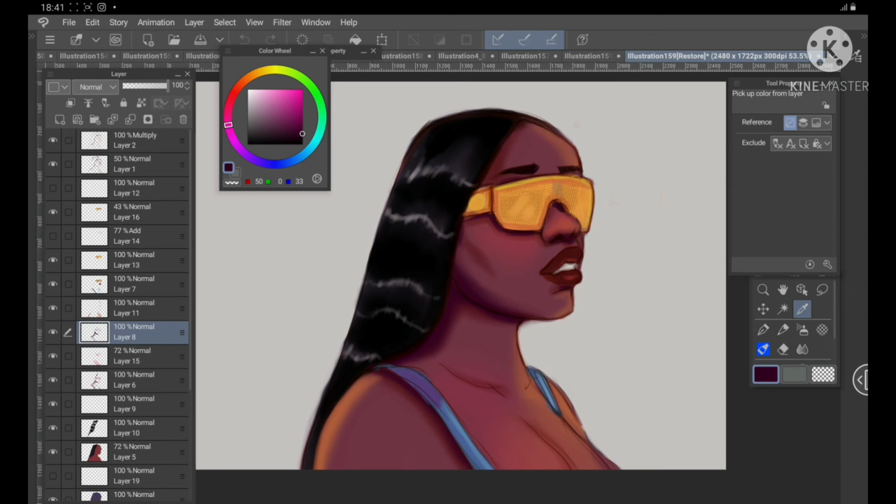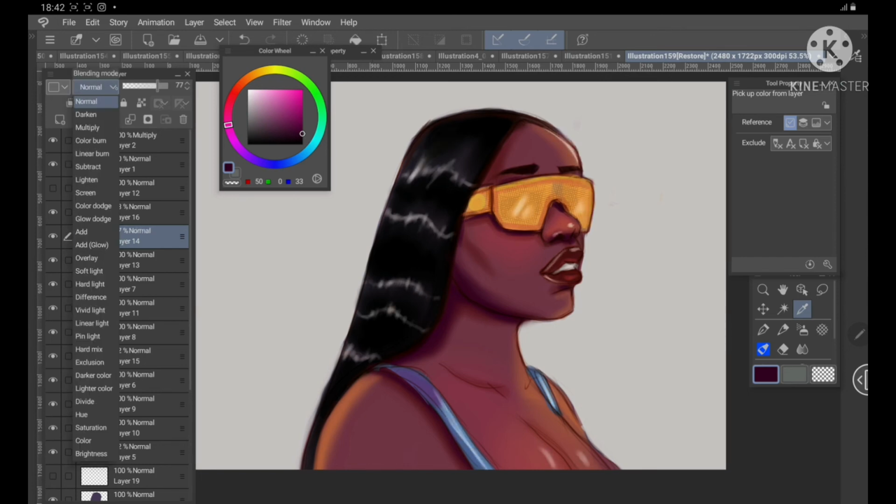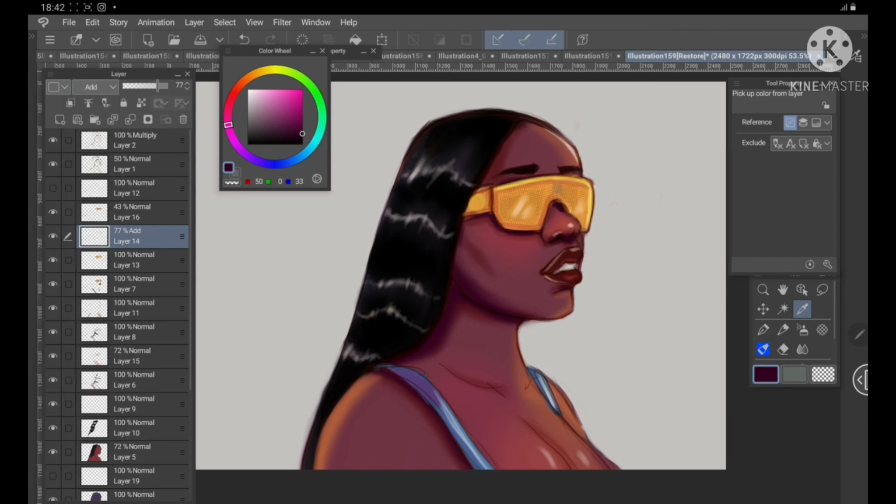And then if I want my highlight to really stand out, I create another layer. I change the blending mode to Add Color, or Add. So let me show you how it's done. This is it. I just change the blending mode, which is the layer zone here. This is normal, very much normal, but this is when you do Add. It gives this extra color to the whole thing, and it makes it bright.